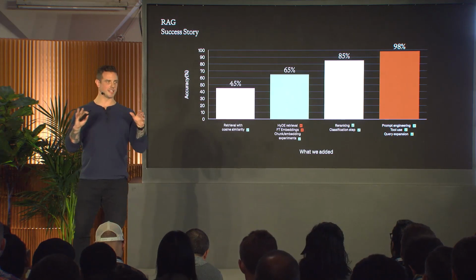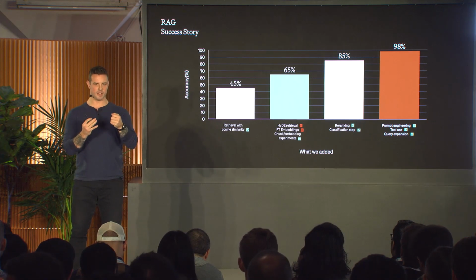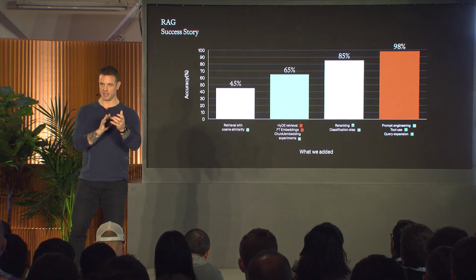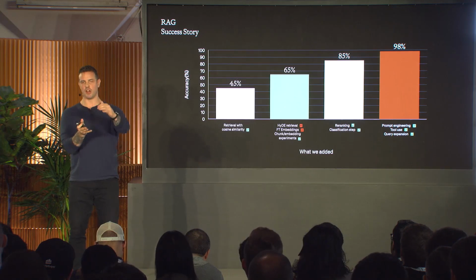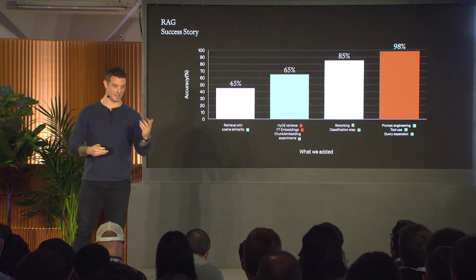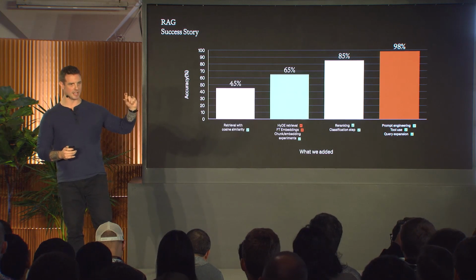And we then tried re-ranking. So applying a cross-encoder to re-rank the results, or using rules-based stuff like, oh, well, it's research, so maybe we want the latest document, something like this. And we actually got a really big performance bump from that. And also classification. So basically having the model classify which of these 2 domains it is, and then giving it extra metadata in the prompt, depending on which domain it was classified to, to help it decide which content was most likely to be relevant. And in this case, again, pretty good bump. So 85%. We're now looking like we're just on the cusp of getting to production.